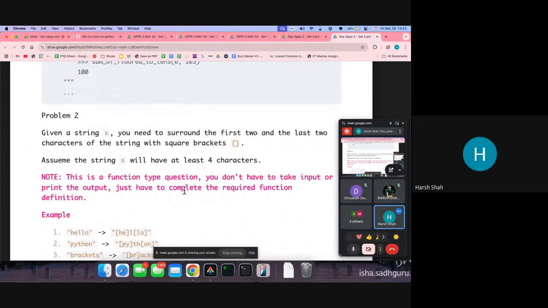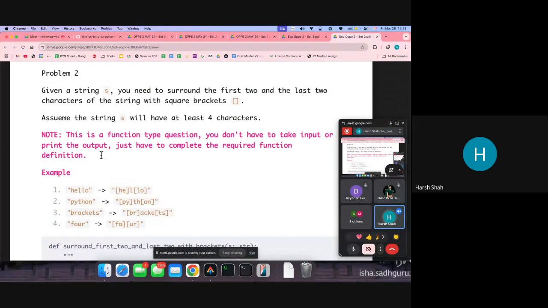Then the second question is this. Take it, try it for 2 minutes.